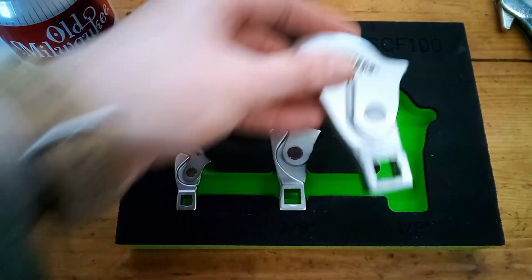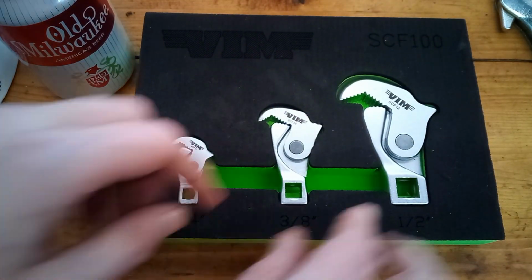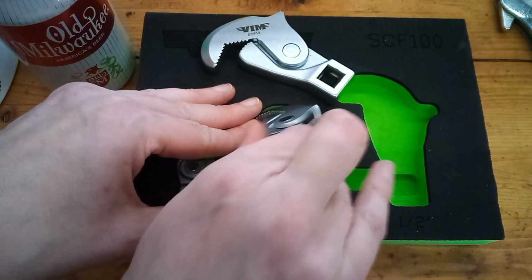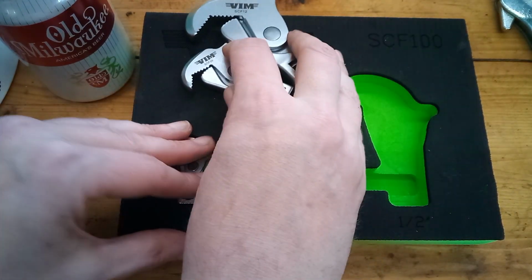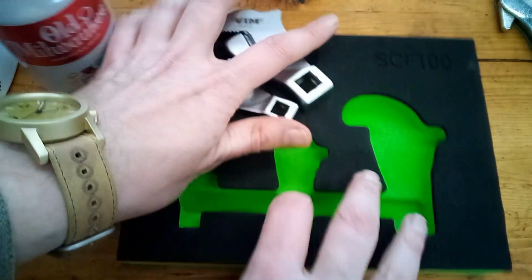I don't have the room to dedicate a spot for that in my toolbox. These take up less than a quarter of the space if you just set them out. So even though the foam is nice, it's probably going to end up in the trash at some point.